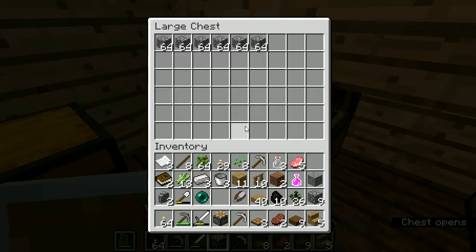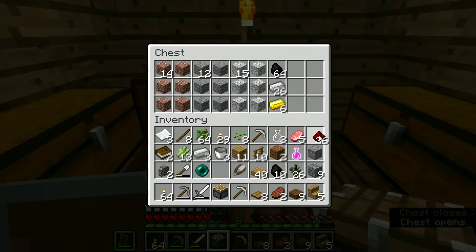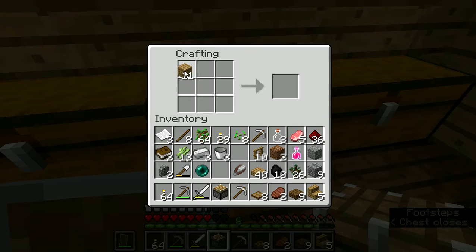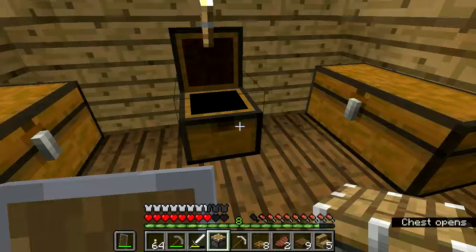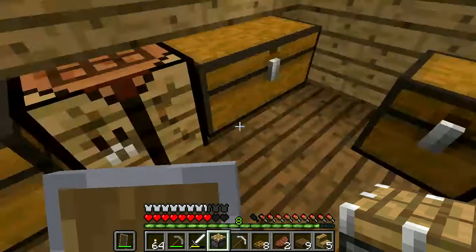Sweet. And I need four of those. Means I should totally have just enough. Because we need at least three across the top. We need three right there. We need three right there. And I don't have enough because I need 12 cobblestone. Now we have enough.